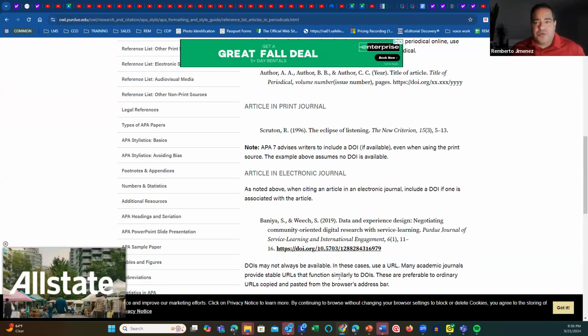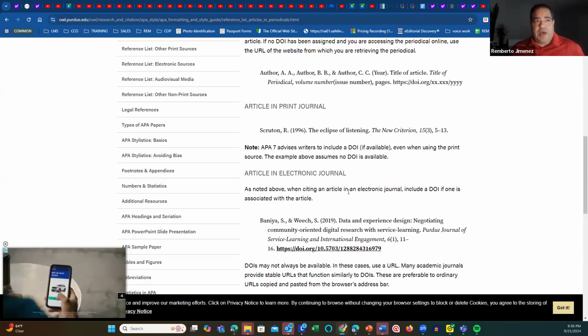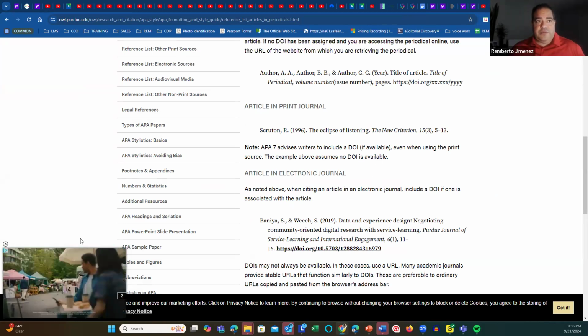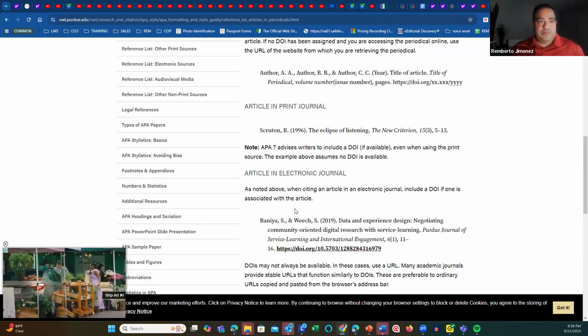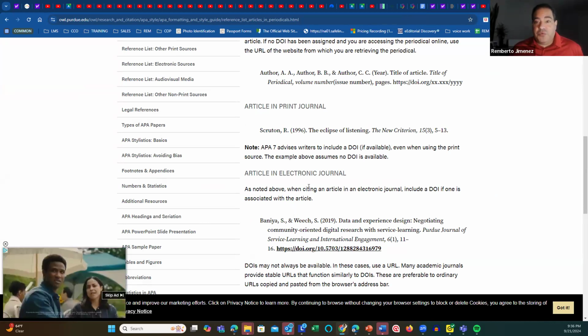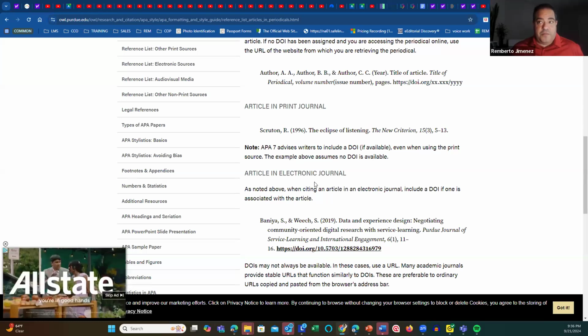I hope this helps, folks. I hope it gives you some options of how to best access your reference tools, so you can put them into your paper.